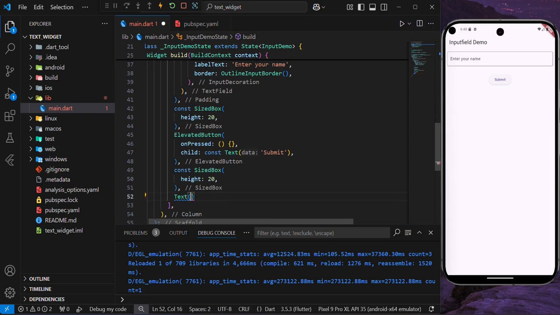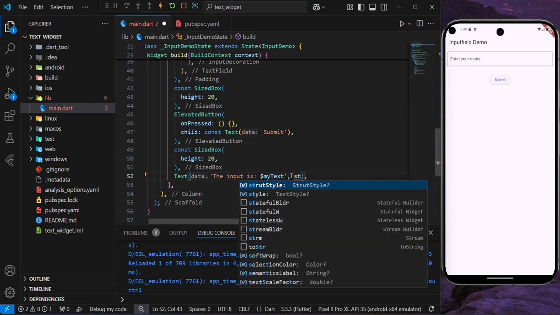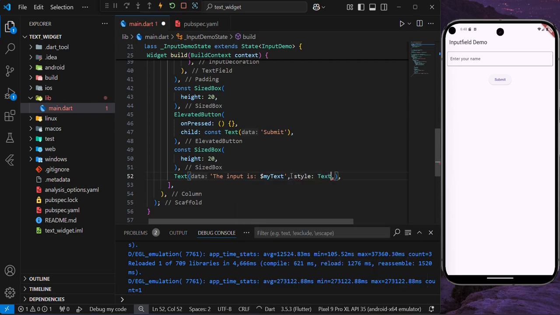So I'm just going to say the input is, and then we have dollar, we have this here. And let's style it so that we can have something beautiful. Style and text style.